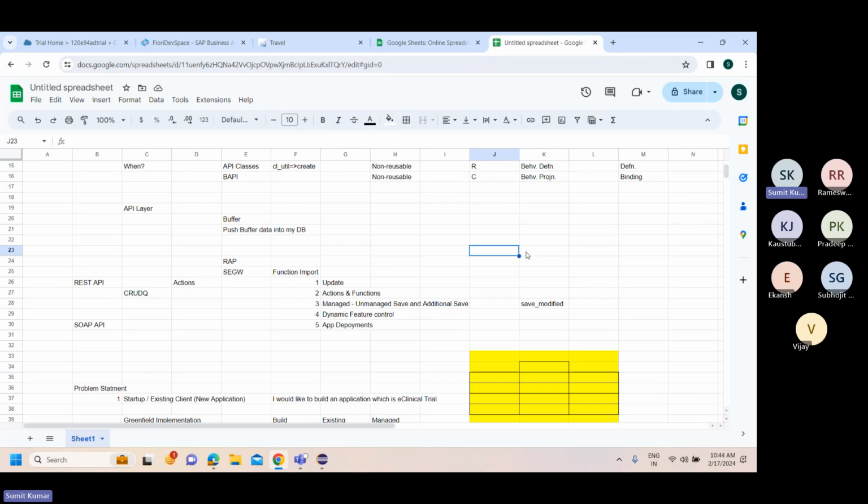Let's just say create an instance and subscription for that, and create a destination for the ADS, the Adobe Document Services web server that we are talking about, for which we have to create a destination, then consume it. Then it will give you forms and form templates that you can consume and generate. So that's a thing that you will have to follow. But that's something which is not part of this.